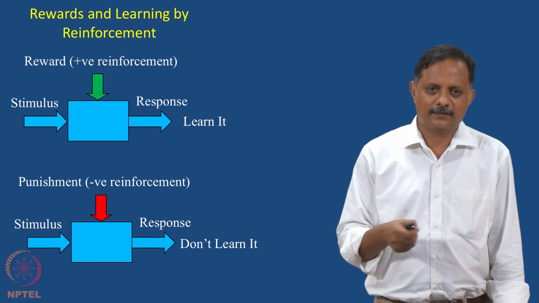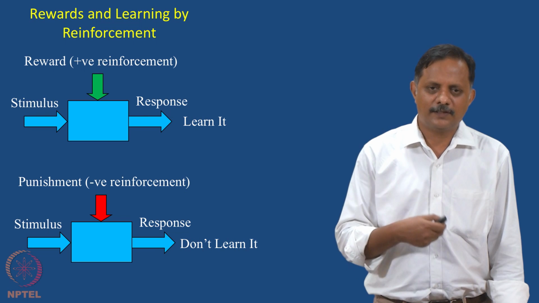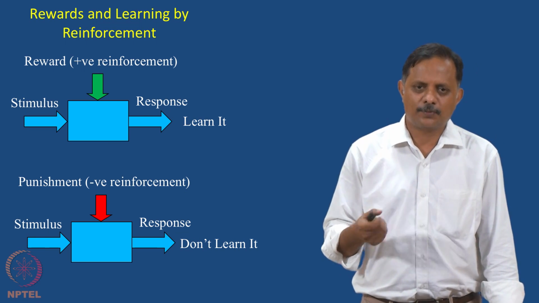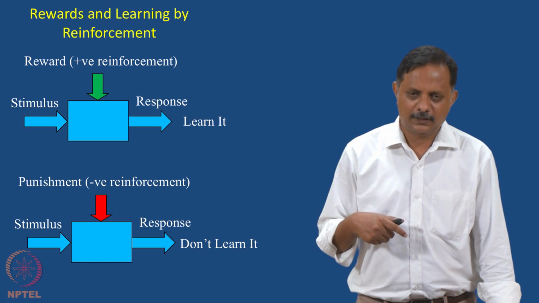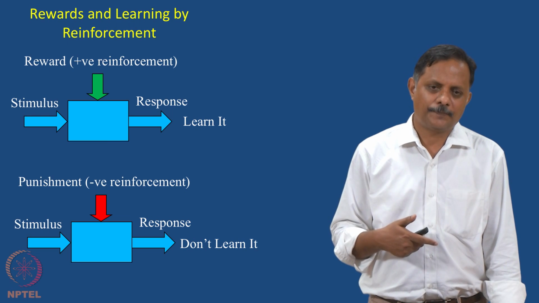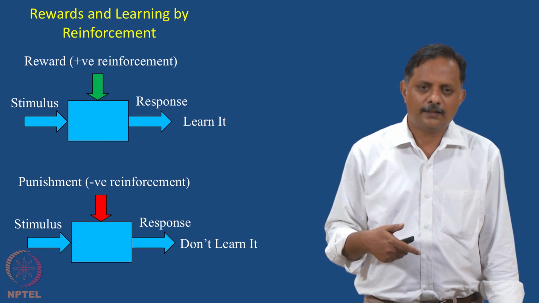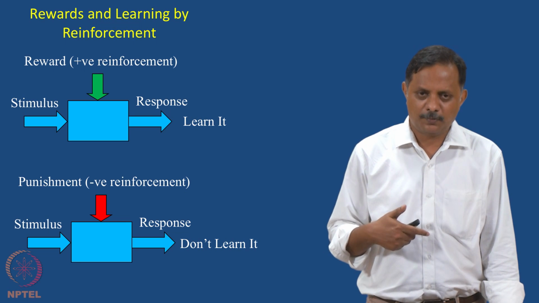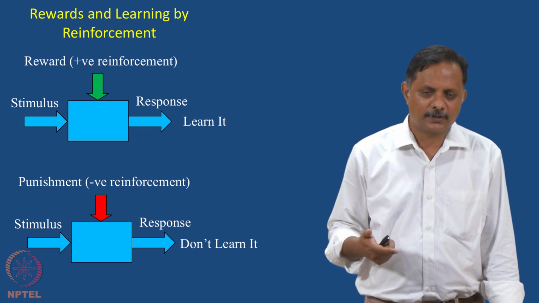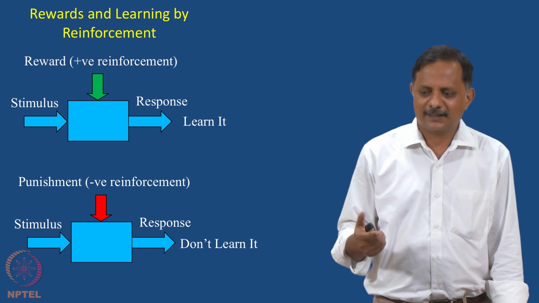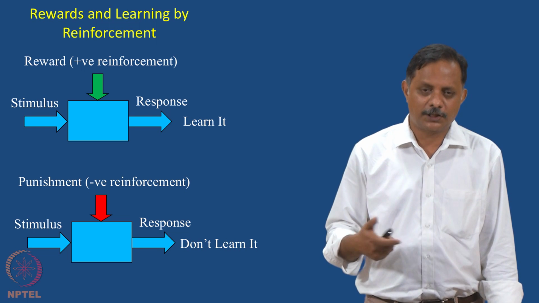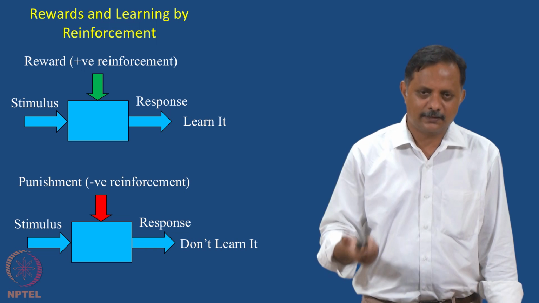So think of the agent or an organism as a black box, and give a stimulus to it and it produces a response. Now, when the animal produces this response, if it gets reward from the environment, next time around the animal will try to produce the same response for that stimulus. Or on the other hand, if the animal gets punishment from the environment for the same response, next time around for that stimulus it will try to avoid that response. To give an example, let us say an animal sees maybe a red object in the environment and thinks it's a food object or a pleasurable object and goes ahead and eats it.